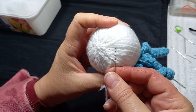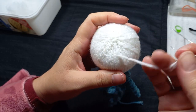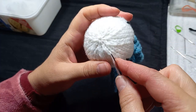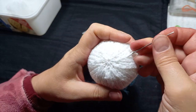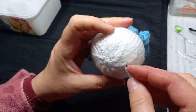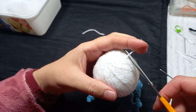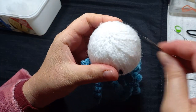You can buy packets of chenille needles. They sell them in packets usually of 6 with different sizes in the packet. And the same with darning needles. You can buy a packet of darning needles with different sizes in, either online or from your local haberdashery. And it's really practical to have as many different sizes as possible, because sometimes one task like this one here can require quite a few different needle sizes. Cut it off. If you have a little bit sticking out, you just lift it up, boom, gone.